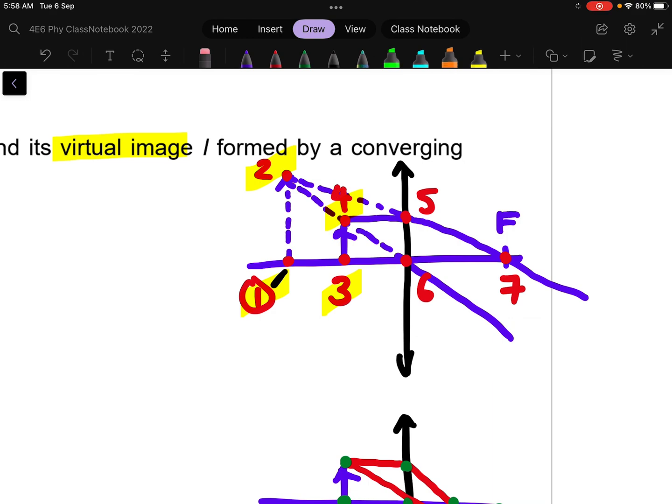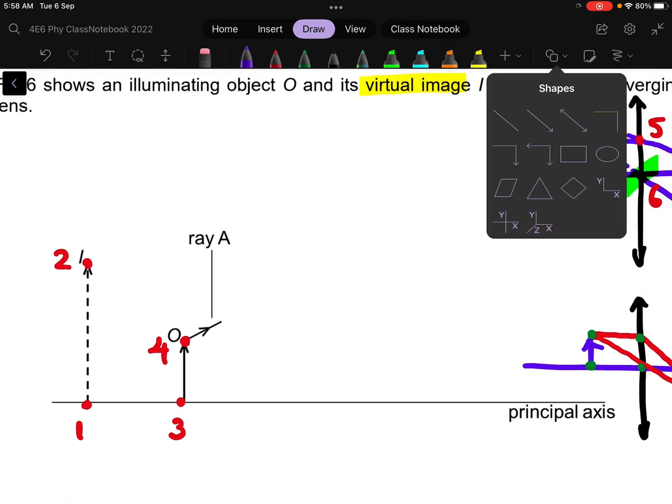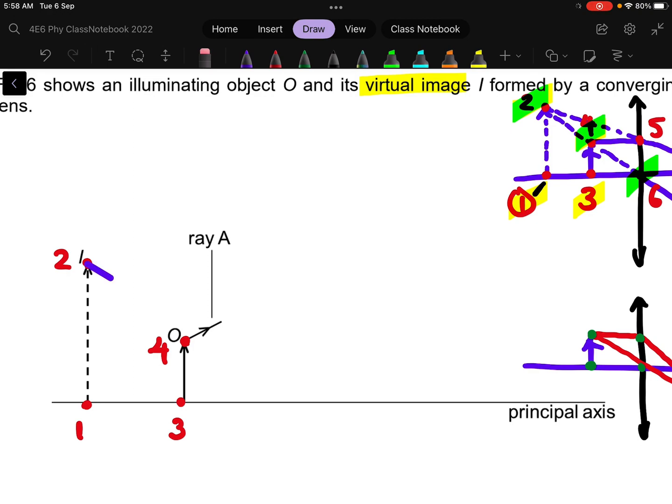Very quickly you can see that point 2 and point 4 have a straight line that extends to point 6. Do the same thing here: point 2 links to point 4, and extending from it, you would have point 6.